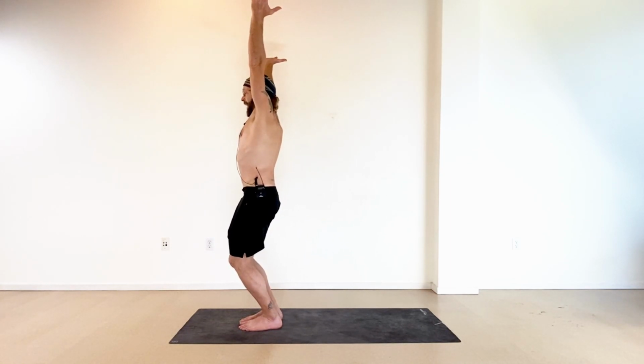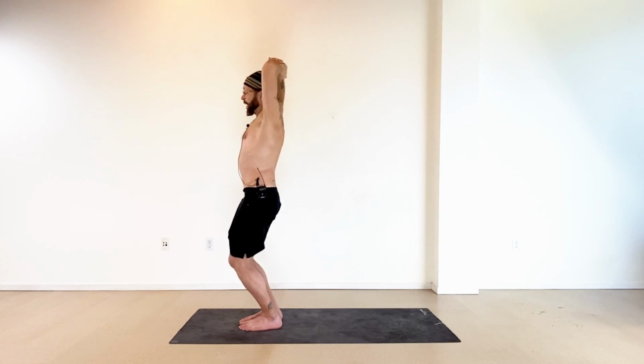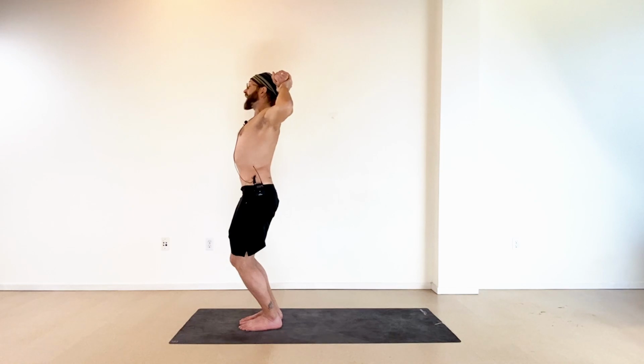And then with your arms up high, make that right hand to a fist, bring it behind your head. Left hand takes hold of the right wrist. Now draw the right arm across, press your head back into that right arm.